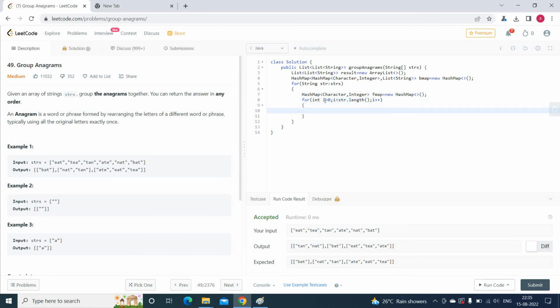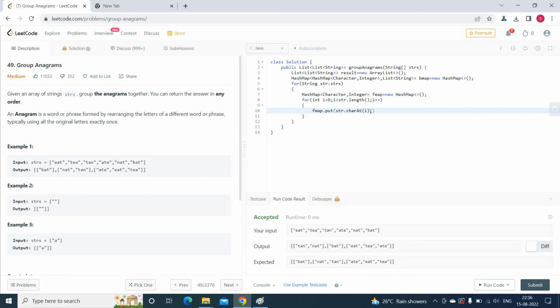We will iterate over this string. Now we will put these values in the map: fmap.put, str.charAt(i). This will be our key, the character. And now we need to put the value also.